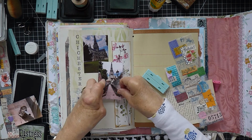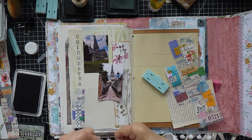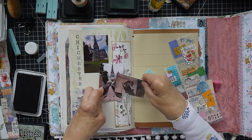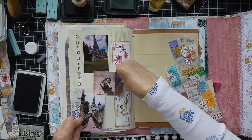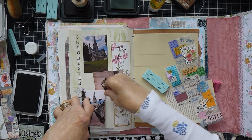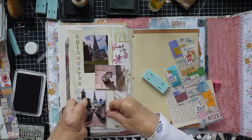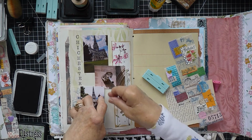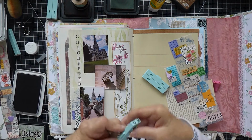I wonder. Oops. If I put that there, maybe I put that there. Can I get cathedral down there? That might work down there, mightn't it? Let's see if I can fit it.